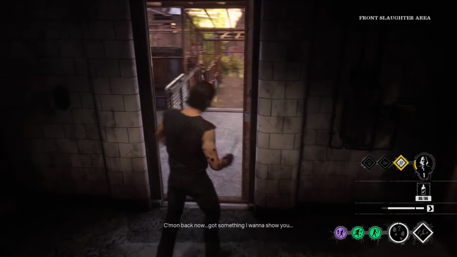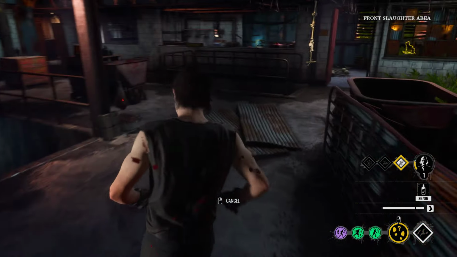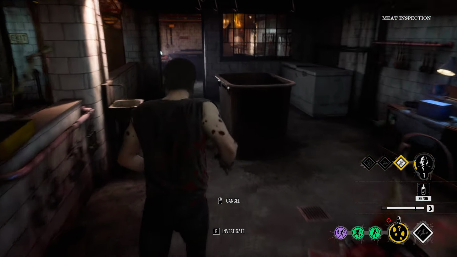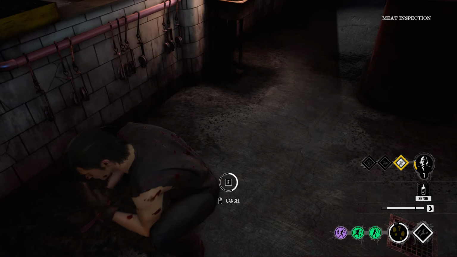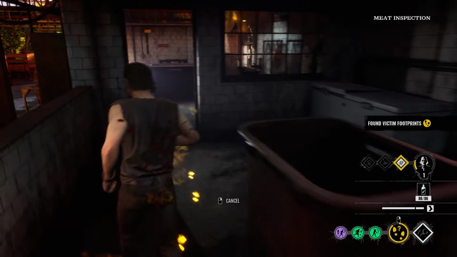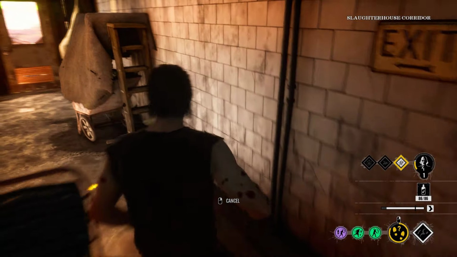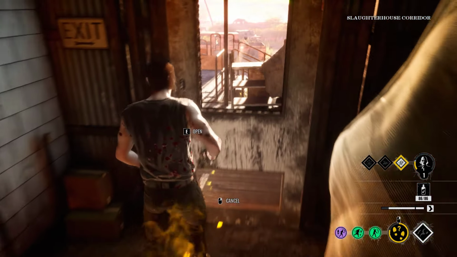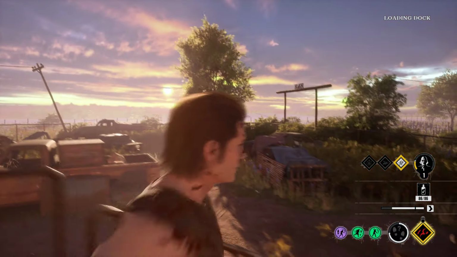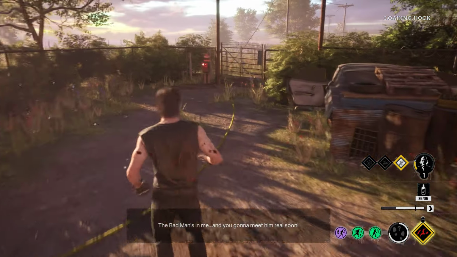Okay. Back now. Got something I want to show you. I guess I'm gonna stay back here a minute. Hans is in the basement. Oh, I don't have my ability leveled up. Oh my god. Sarah. Damn it. Oh, I think Julie's in here, yo. Oh shit, yeah, she's out here. The bad man's in. You might go back in.